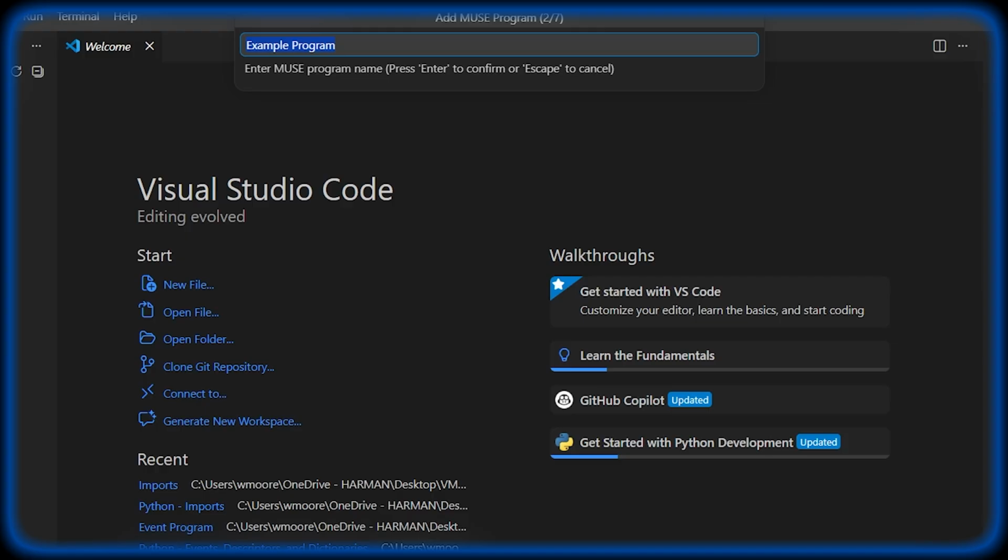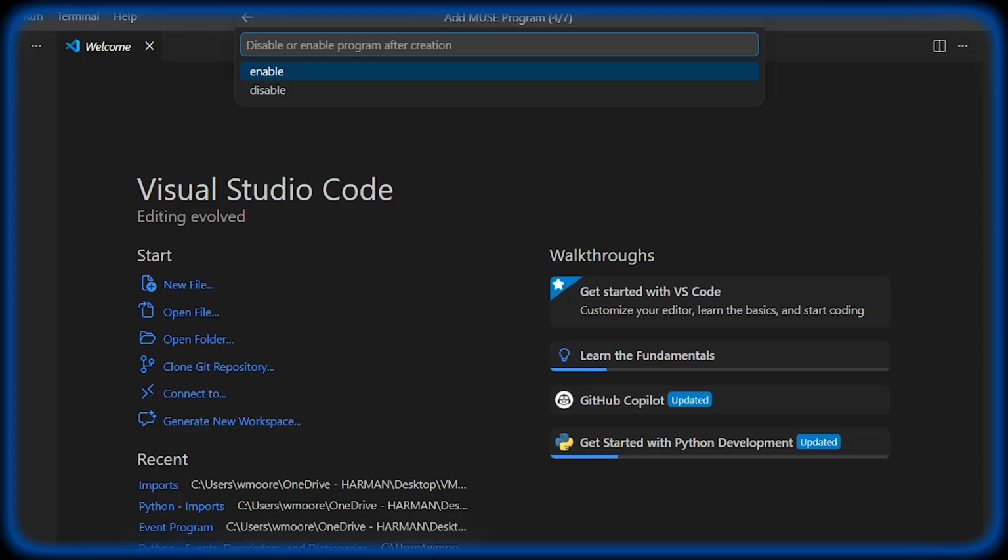The first option is to type in a name for your program. This is a friendly name and not the name of the file VS Code will create. We'll call the program Conference Room. The following prompt asks for a basic description of the program. The description will not affect your script, it's just a friendly description for anyone who looks at the code after you. Type in your description and press Enter, or to leave it blank, just press Enter.